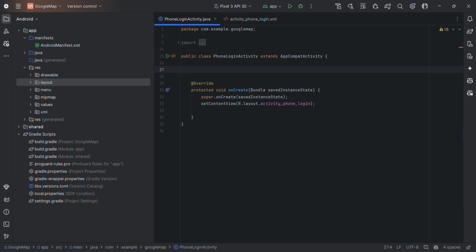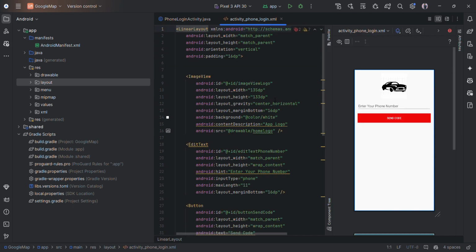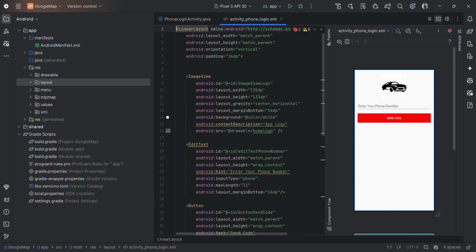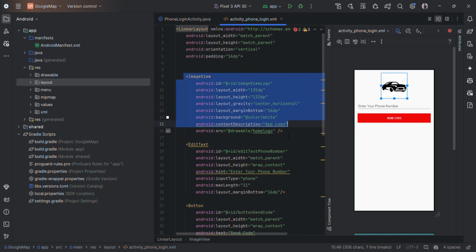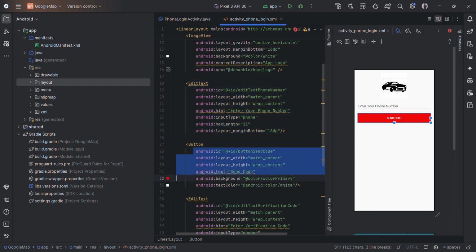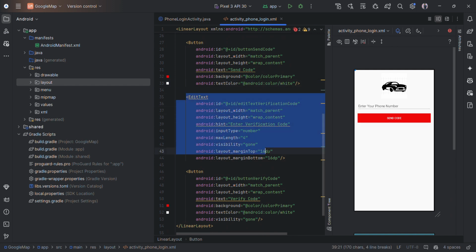Now, today I will show you how you can create an authentication system by using Firestore database. For that I have previously created a layout where there is an image view, then a text view, then a button which is send code, then one more text view.